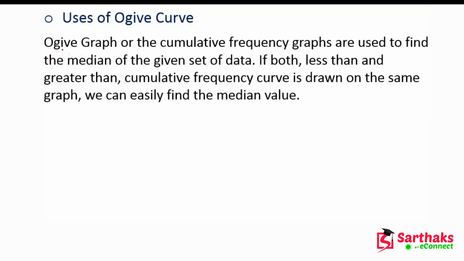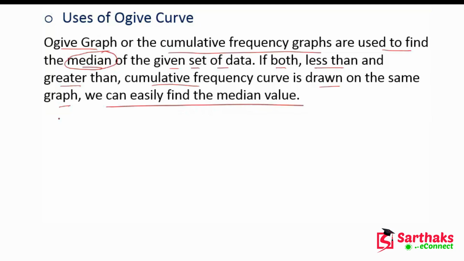So the uses are: ogive graph, or the cumulative frequency graph, we can call it also cumulative frequency graph, is used to find the median of the given set of data. Now, if both the less than ogive curve and the greater than ogive curve, cumulative frequency curves, are drawn on the same graph, then we can easily find the median value.